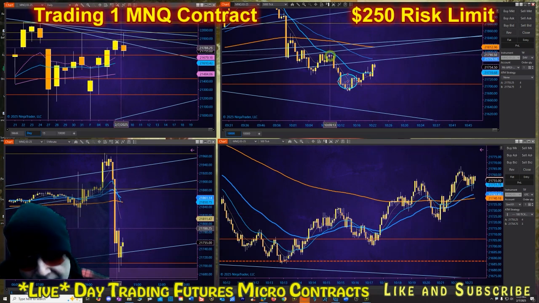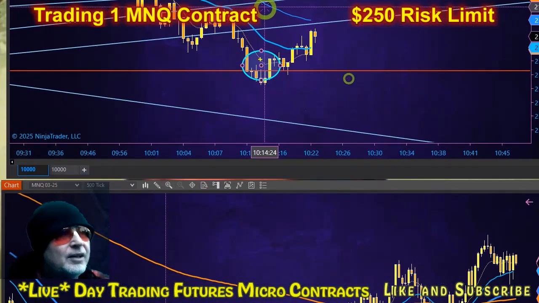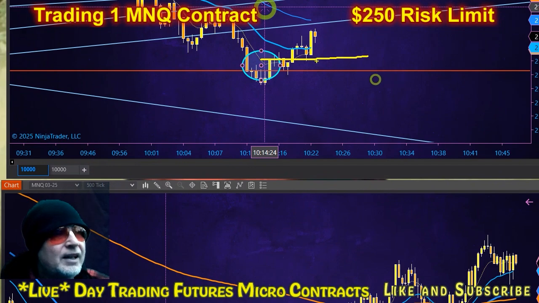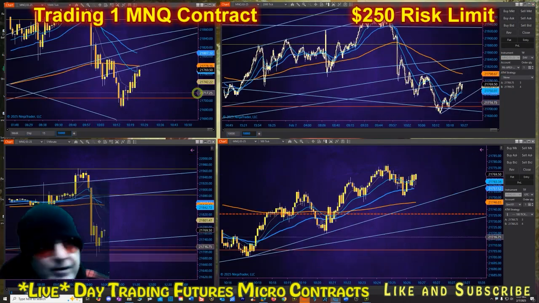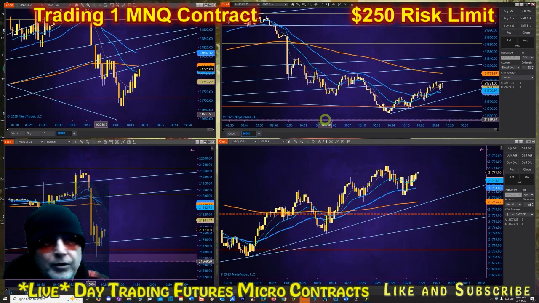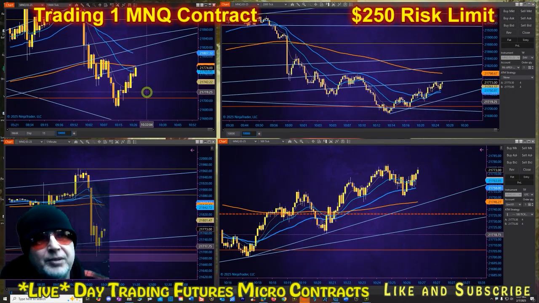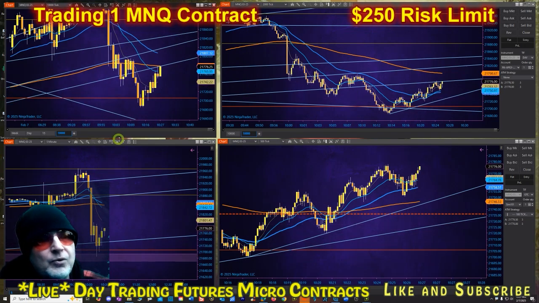But if it does come back down, it would be interesting to get back anywhere underneath that line, but have a stop loss underneath that pivot. Let's see what happened. That long would have been perfect. It would have worked great. I'm looking at shorting simply because now it's gone up so high.